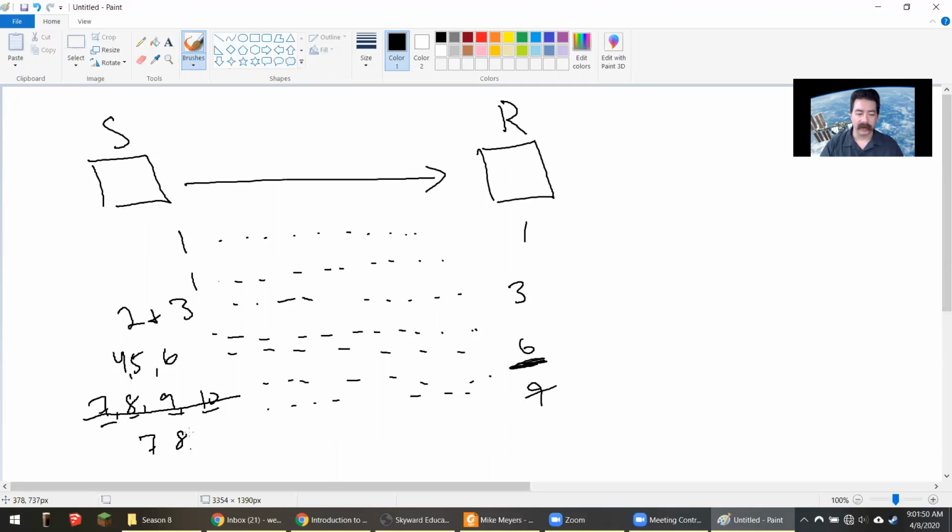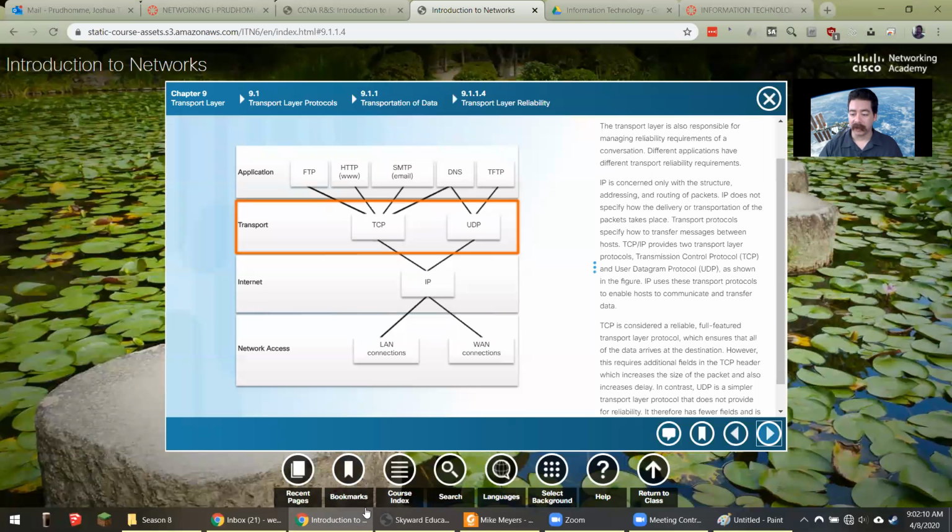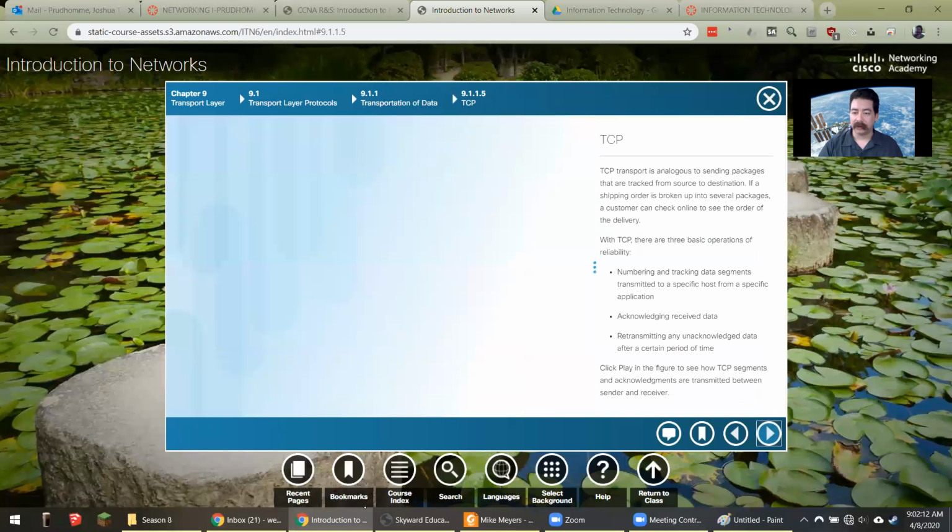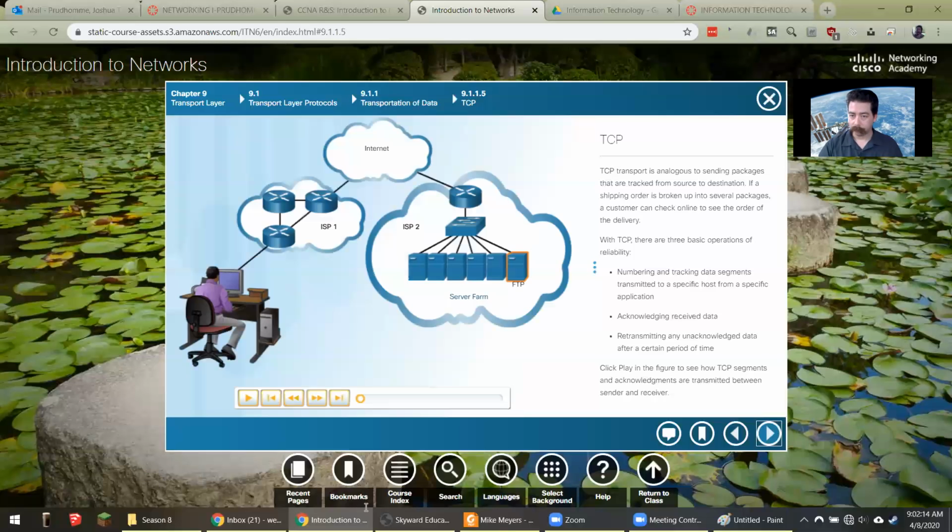We're going to slow it down. Send those across. I'm now at 8. Hey, we're good. And we just go back and forth like that, managing the speed in this manner, but also verifying that all of our packets get to the end because our recipient is telling us, hey, we are good up to this many packets. So that's how TCP can verify that the data has gotten there reliably.